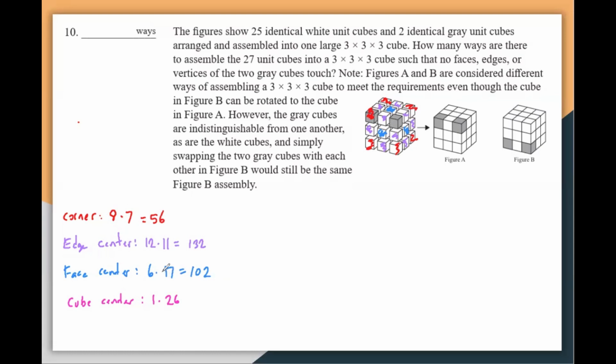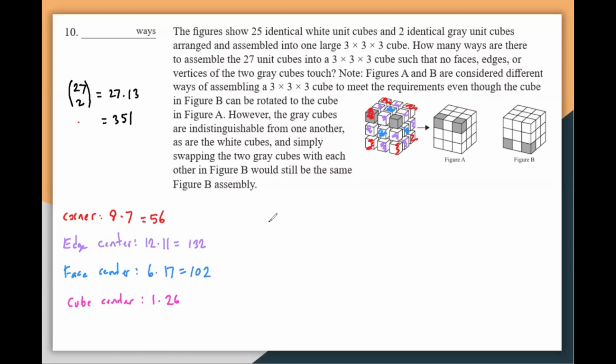But these are the bad ones. What is the total? Because if we are using the complementary approach, we need the total number as well. We have 27 cubes and I just need 2 of them, so 27 choose 2 ways to make a selection, which is 27 times 26 over 2, or 27 times 13. We can easily multiply it: 30 times 13 is 390, and then you subtract 3 times 13, which is 39, so that's 351. Okay, so this is the total number of cases.